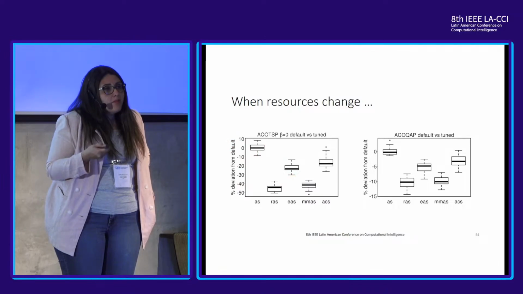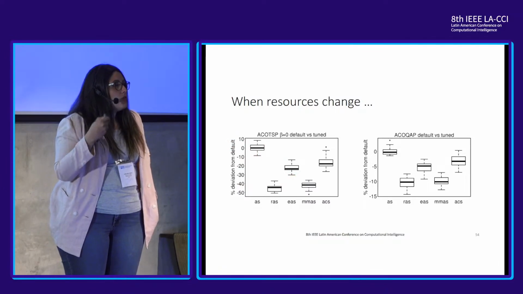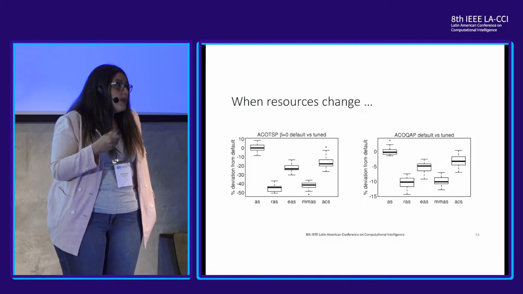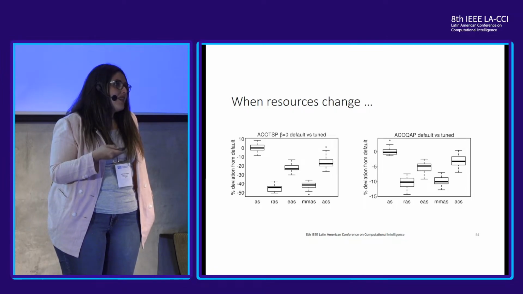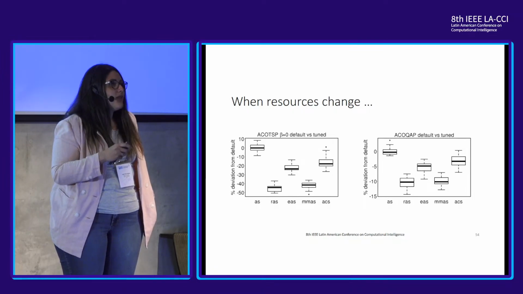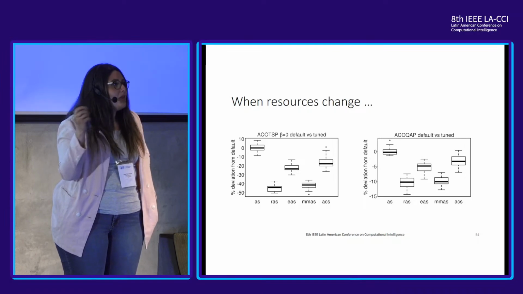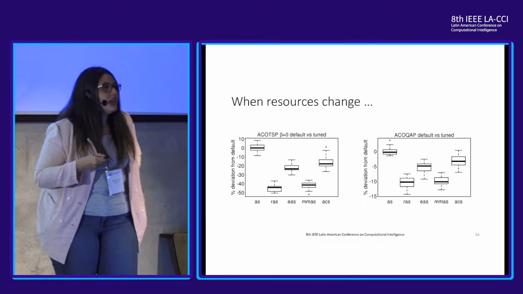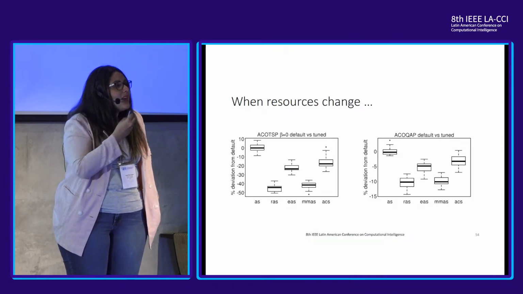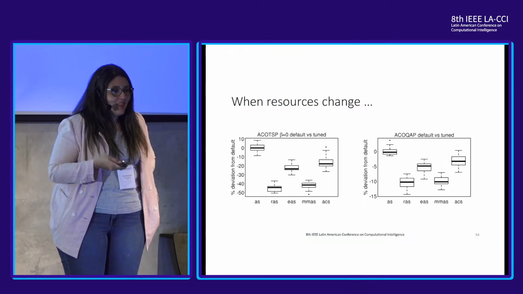This means that every time we change something in the execution conditions or the scenario, we should be paying attention to what happens with our parameter settings. Yeah? It implies that default settings and settings from the literature, these papers that say, okay, we find that these parameter values are very good, right? They are not always applicable to all situations.